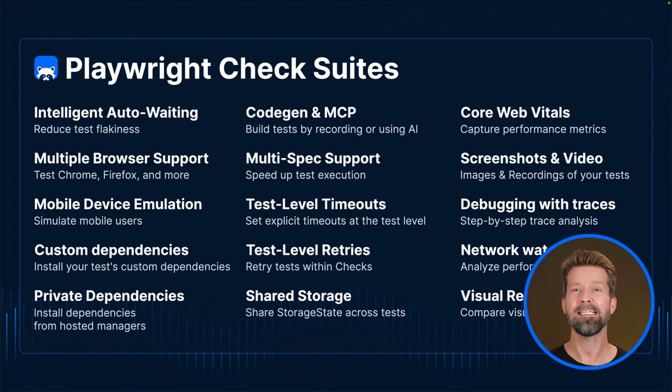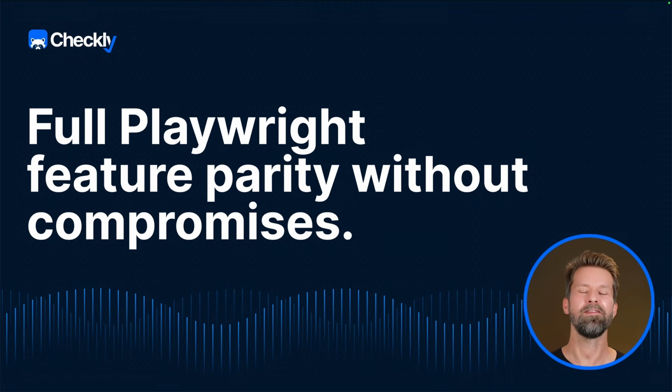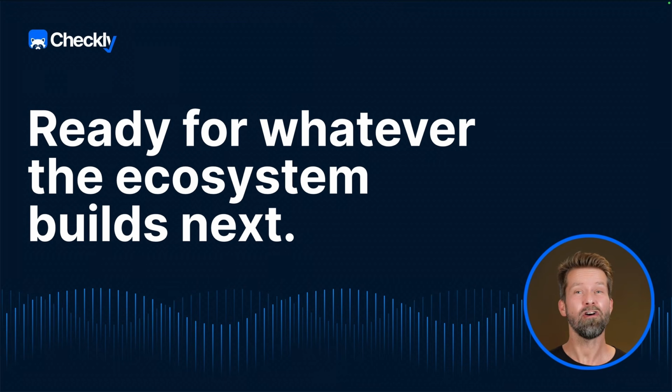We support all the native Playwright goodies like auto-waiting, trace files, private dependencies, shared storage. All of these things work plug and play so that you can take your existing Playwright codebase and turn it into the cloud to run as monitoring. So there's full Playwright feature parity without any compromises or constraints. And the best thing, we at Checkly believe that Playwright is the future, and with Playwright Check Suites, you're ready for whatever the Playwright ecosystem builds next. And I think this is just a good feeling to be on the safe side.